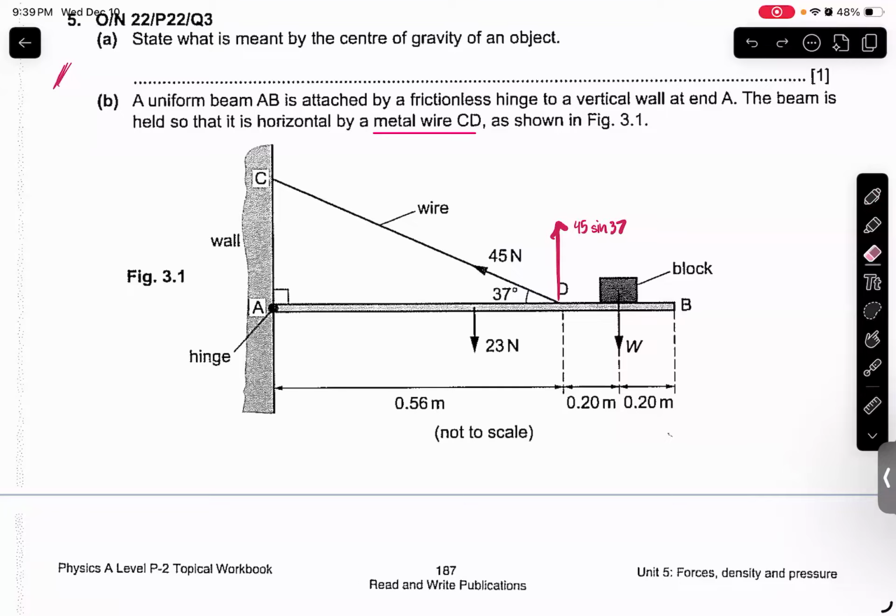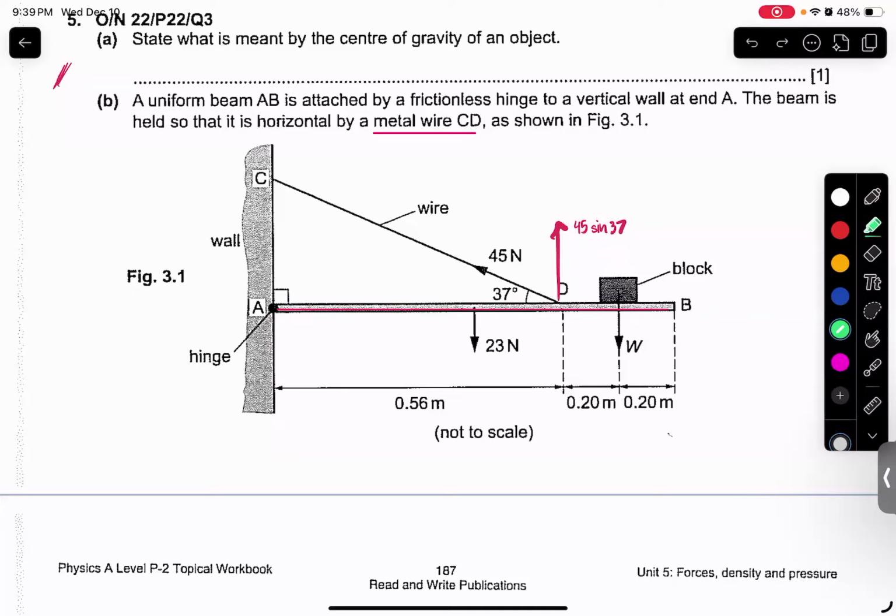Whenever you've got a moments question, always try to picture it and imagine that if you were to remove a certain weight, where would the bar turn? Imagine that you have an empty bar that is screwed to the wall from point A, which is the hinge. What do you think would happen? Would it stay flying there? No, because the bar has a weight. It's going to pivot like this, because there is a moment about A and because of its weight it's going to turn clockwise. So I can determine that the weight of the bar is going to provide a clockwise moment.